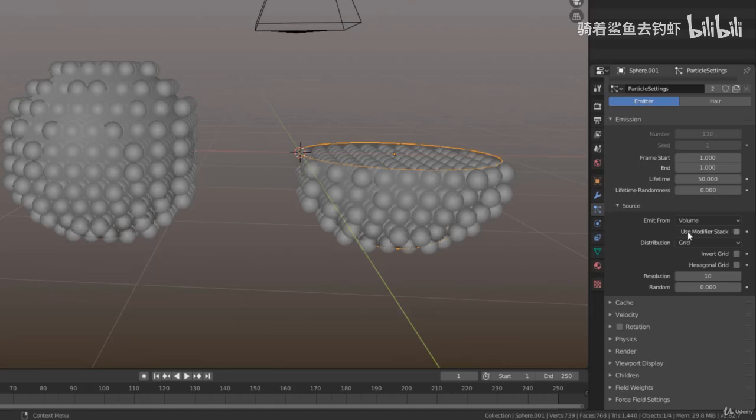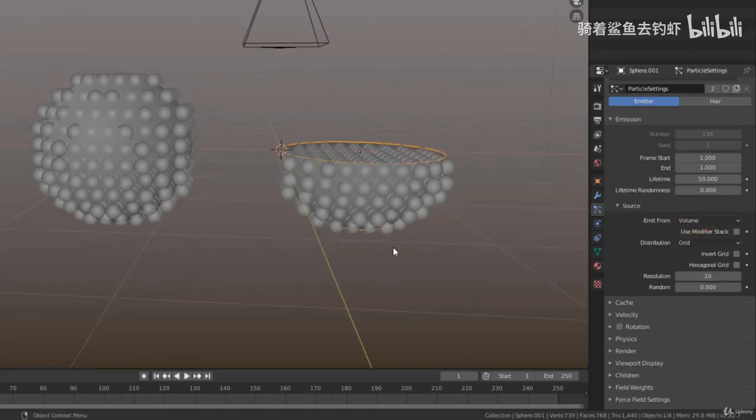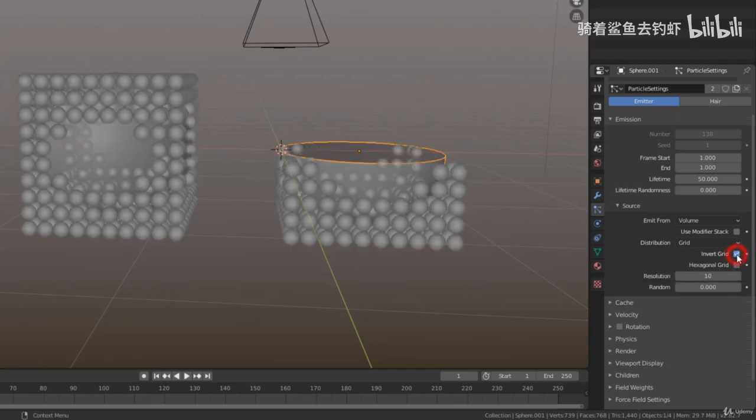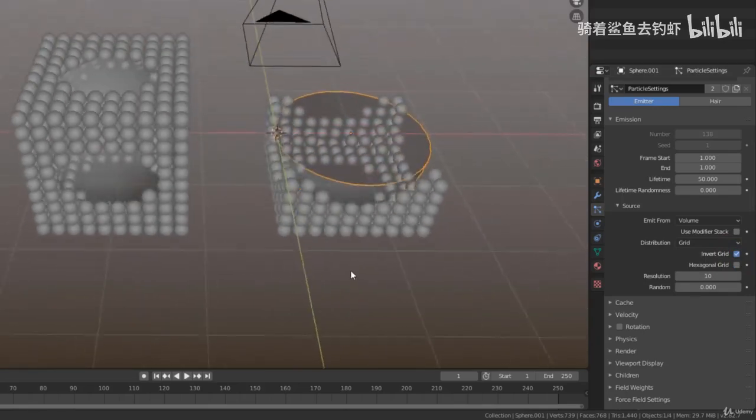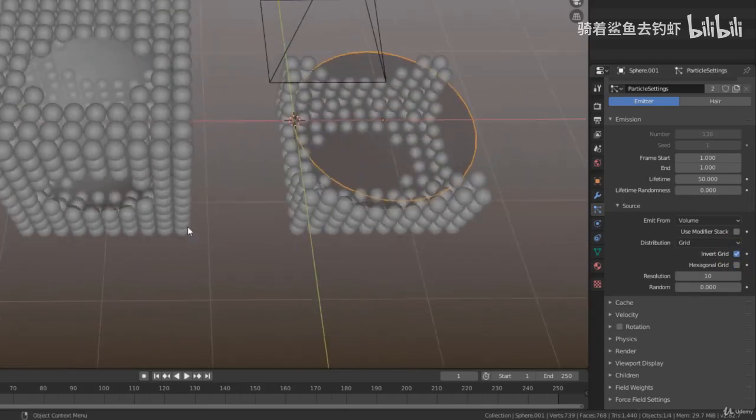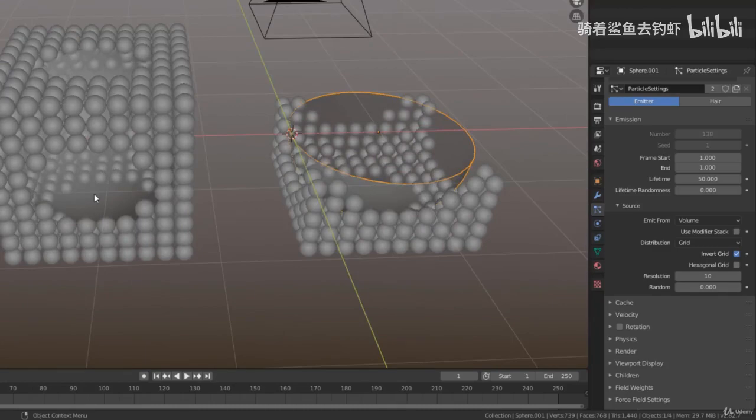So always volume. The nice thing with grid and volume is, however, that you can easily see what happens when you select invert grid. So I click that one, and with volume you get a clear and inverted result. So everything is now inverted and there are no particles inside your mesh.